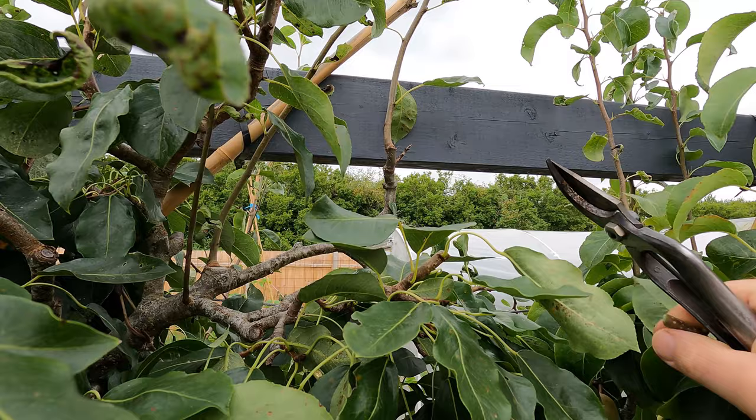I'm back on the pears again, and the mature apples are in exactly the same sort of state. There's quite a lot of growth to cut off, but now I expect it will all follow that simple rule — one leaf past the basal cluster. I'll get on with this and when I'm finished they're going to look quite different. Something I should have mentioned: occasionally you'll look at a branch and there won't be that cluster of leaves at the base, in which case just cut one or three buds or leaves above the base of the branch.